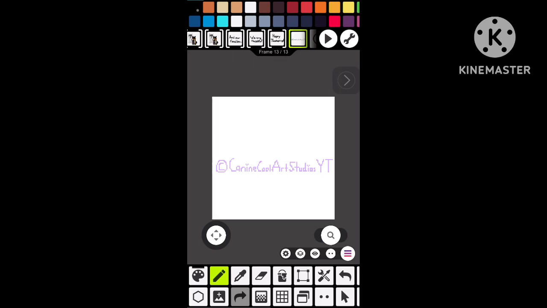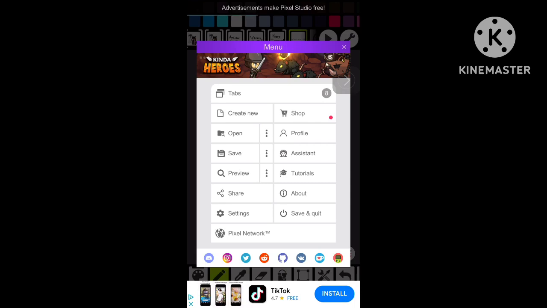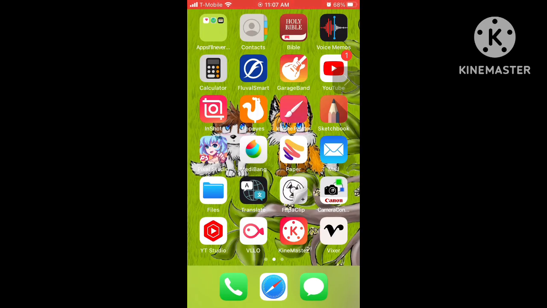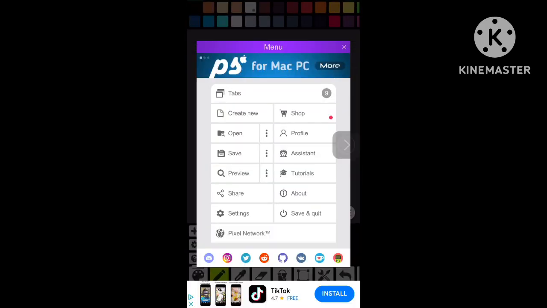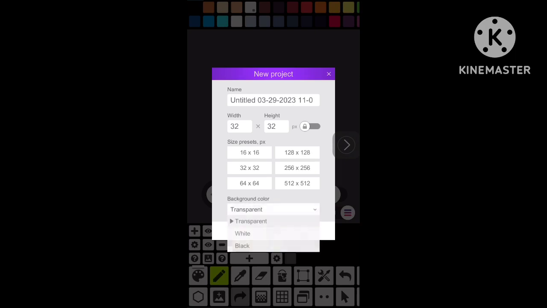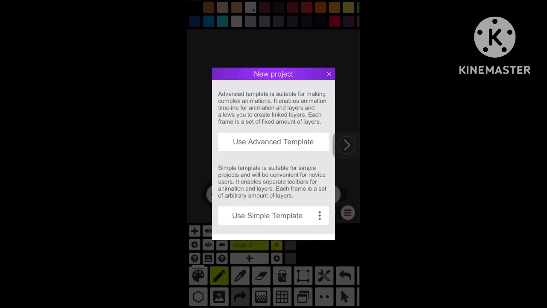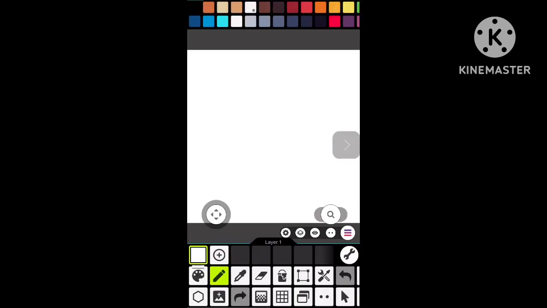Since I haven't used this app in a really long time, I forgot how to exit this animation and go to another one, and I crashed the app by pressing save and quit, which literally means save and quit. I'll spare you the long loading part now. I somehow forgot that you could just press new project and make a new project. You can make better quality animations with the advanced template, but since I'm not going to make an animation, I'm using the simple one. There are also all these colors you could use, but it also allows you to make your own, so that's good.